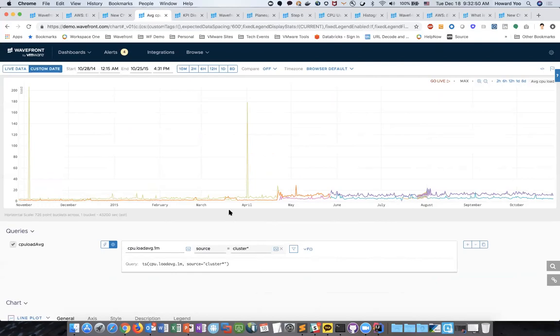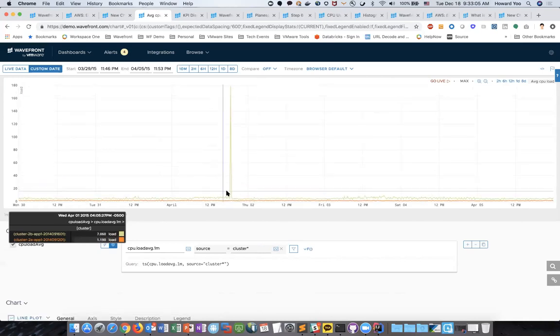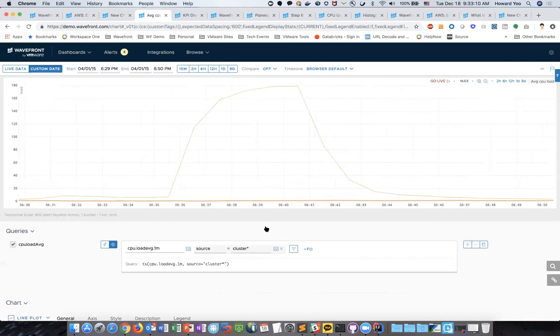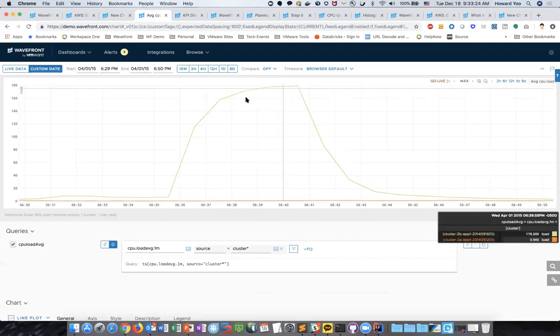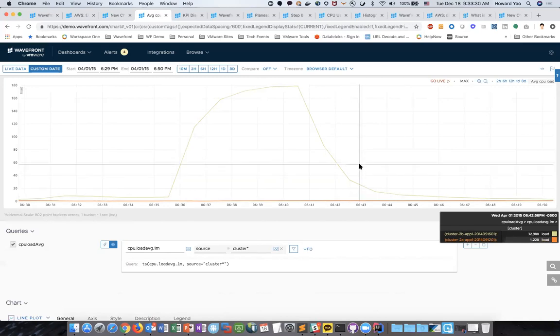Now the picture looks very different. It shows two huge surges that happened in November and also April on a particular host. And this is the same cluster host that we're seeing here. We can zoom in from this yearly picture to a very fine level of the CPU, where the CPU surge happened very quickly within a couple of seconds, and see that this particular cluster host, the app server 1 and 2B, was exhibiting high CPU loads in a period between 6:35-ish to 6:43-ish.